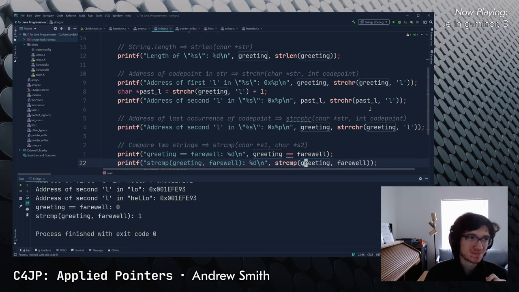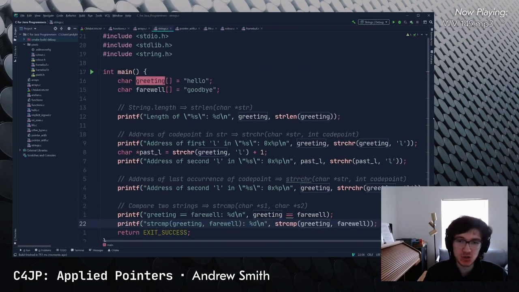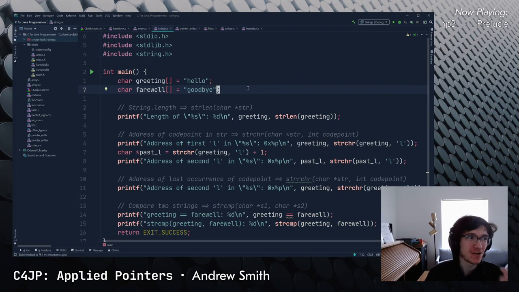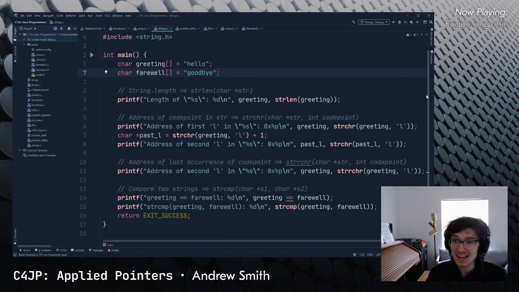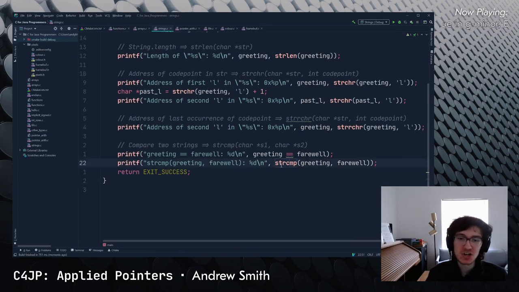It's very similar. But now you'll notice something here. strcmp of greeting, farewell equals 1. Oh, so greeting and farewell are equal, right? 1 in C means true. No, it doesn't. And this is, again, a very, very, very common mistake that, full disclosure, I make in C all the time. Because I work in other languages too, and this, to me, is just oftentimes confusing. But anyway, strcmp does not return whether or not the strings are equal. It returns, like BlueJay said, something a lot like a string.compareTo in Java.